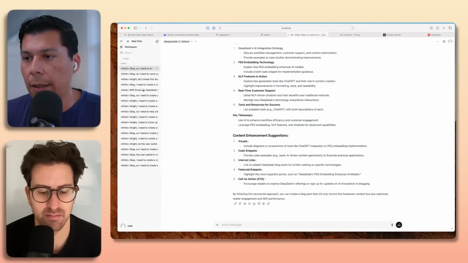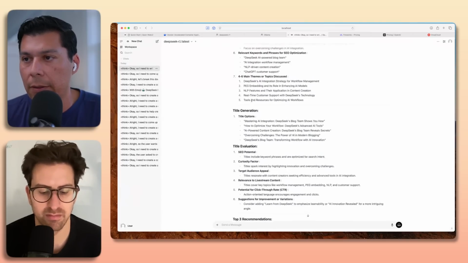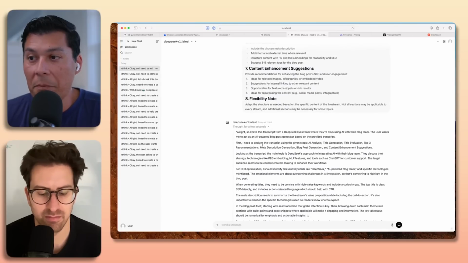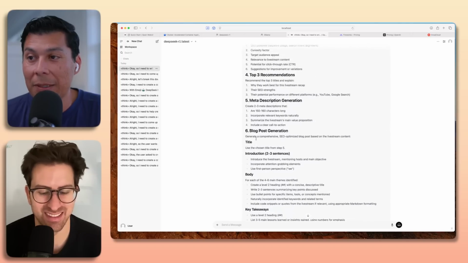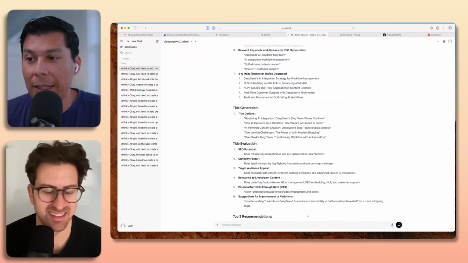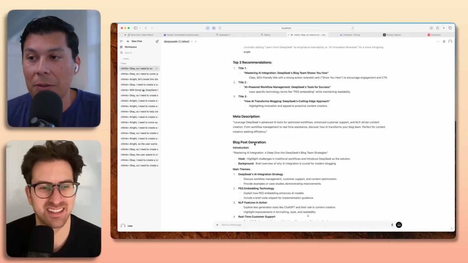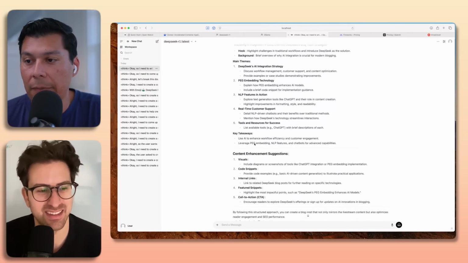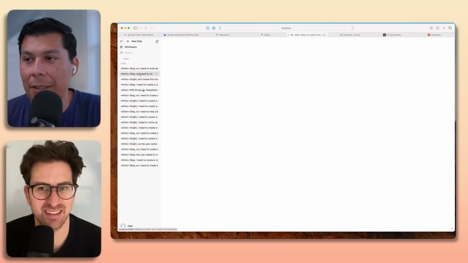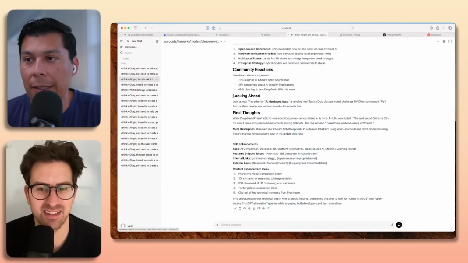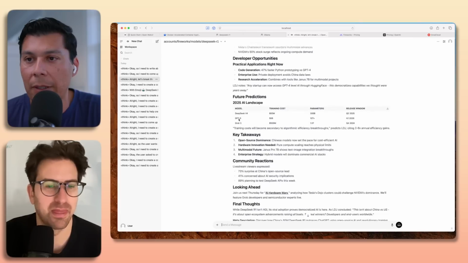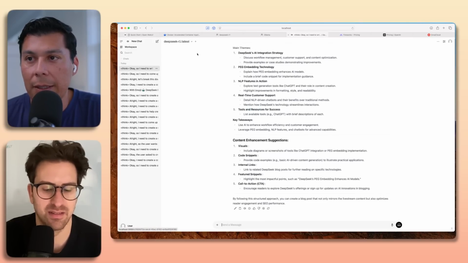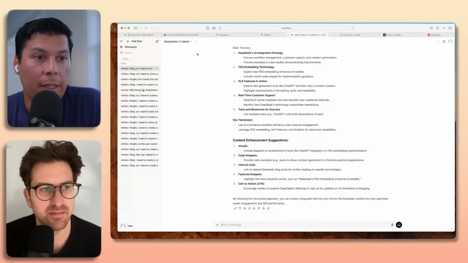So yeah, this is the output of this model. And I'm fairly impressed for a 7 billion parameter model running locally on my machine, that it took that entire transcript and did this analysis. I'd say it's pretty close to the bigger model. In terms of details, it's not as detailed as the other one. If we take a look at the previous one, it came out with this nice big blog post type of thing. So it's pretty good, and it's running locally. I can run this on the plane.